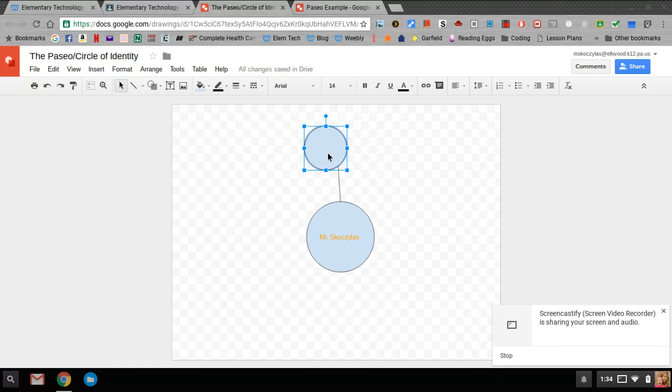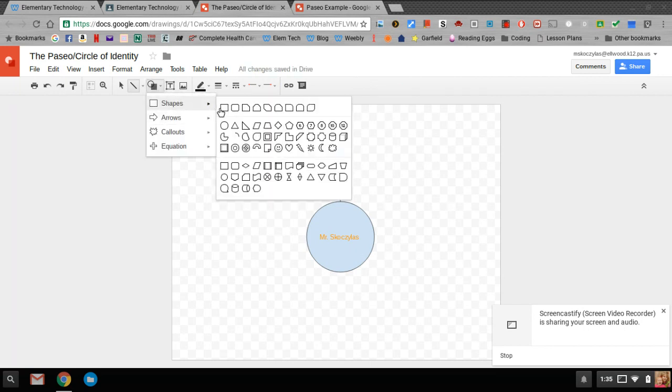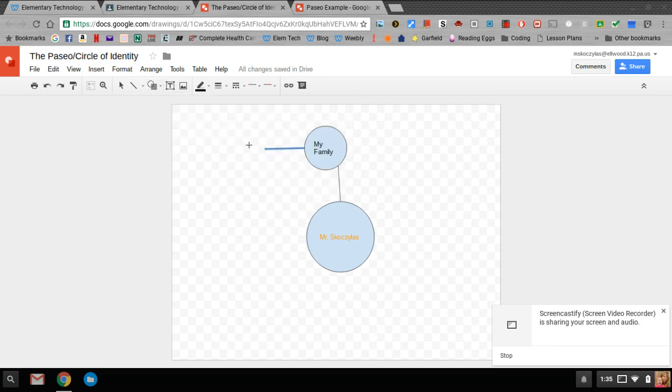And what we want to do is we want to talk about maybe your favorite things, maybe things that you like to do at home, things that you like to do here at school, the sports that you play, maybe even your family members. Now, off of this circle, what you'll do is you'll add links. So again, I'm going to go to my line tool. I'm going to go and pull out one. As many of you know, I have two daughters, so I will put their names in my Paseo as well. Again, holding down Shift gives you a perfect circle.